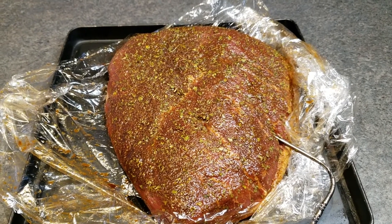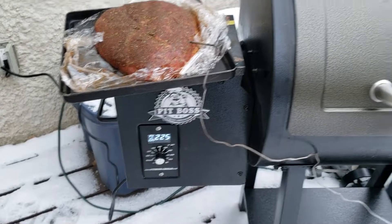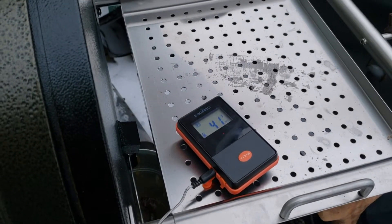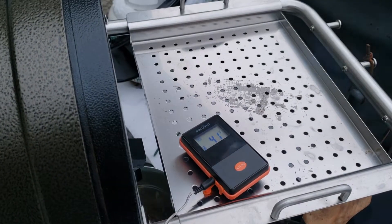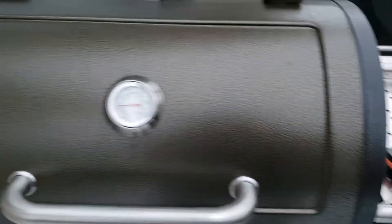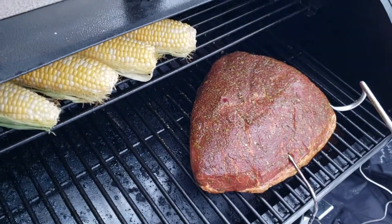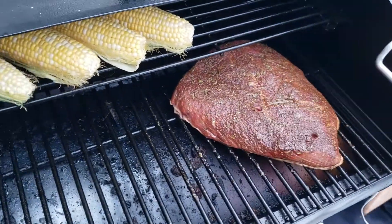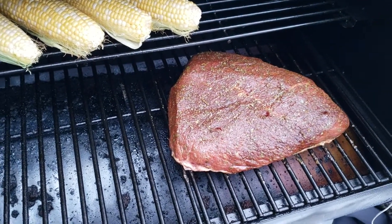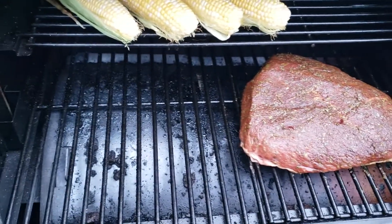115 is perfect for a rare to medium rare. It's going to turn out about medium rare, probably more on the rare side — that's just how we like our roast. But if you want it a little more done, let it go to 120 or 125 before your sear. The smoker is set at 225, currently reading 220 — this is a Pit Boss 440D. I'm using an Inkbird IRF4S, a four-probe RF wireless thermometer. This will go over to a base inside the house so I can monitor it until it gets to 115. I'm going to turn it so the thicker part of the meat is facing the hotter part of the element. It'll sit in here probably for about an hour to an hour and 20 minutes.